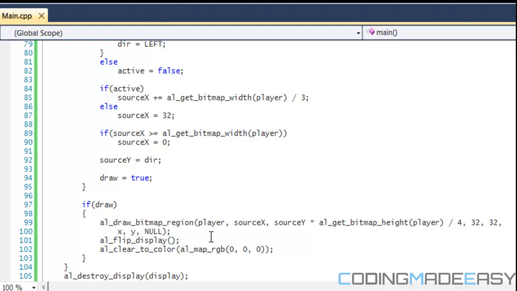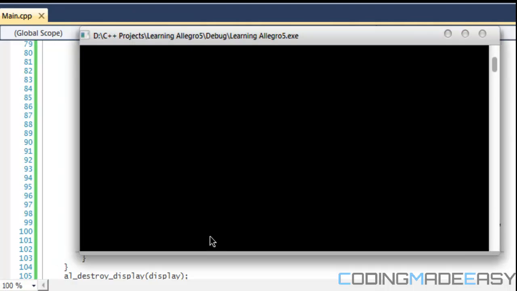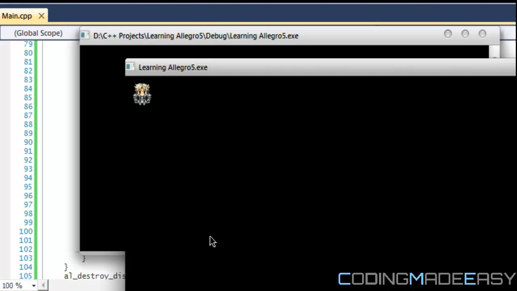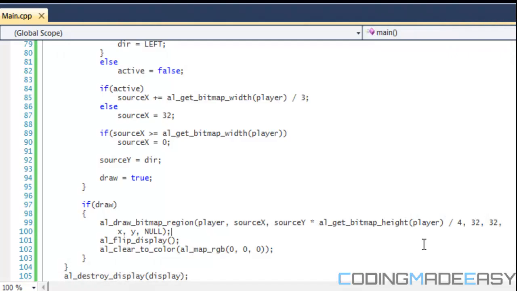Okay, so if we run this program, let us see what we get. Right now we have a player standing, since direction is down. When we move, our player animates. Now notice that the legs are moving extremely fast, right? We're moving slow, but the legs are moving extremely fast. That's because we're updating our draw command 60 frames per second, so the frame speed is updating at 60 frames per second. You can adjust the timer and such to suit your needs, but I'm going to leave that up to you guys to figure out. It's kind of like a challenge, or homework or whatever.